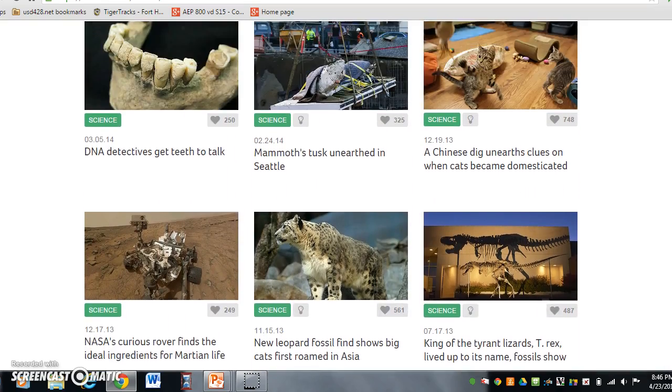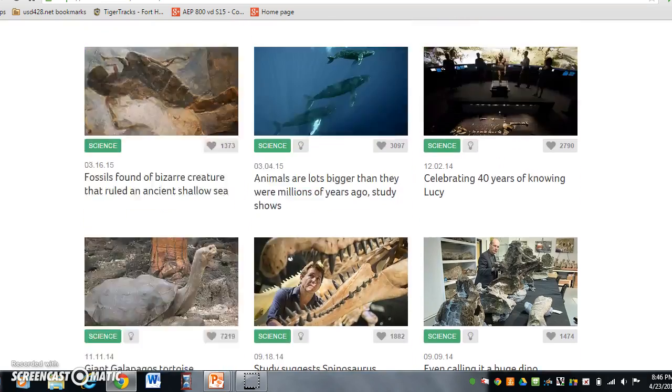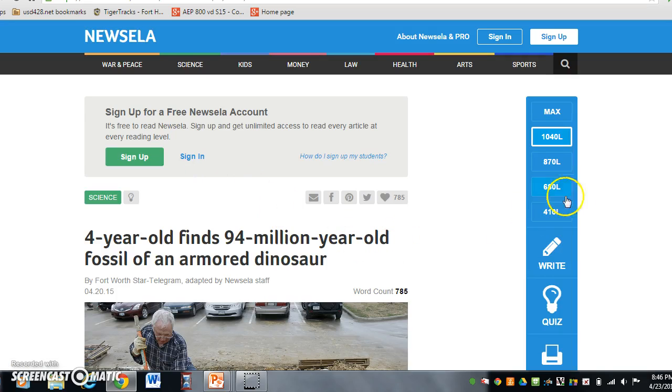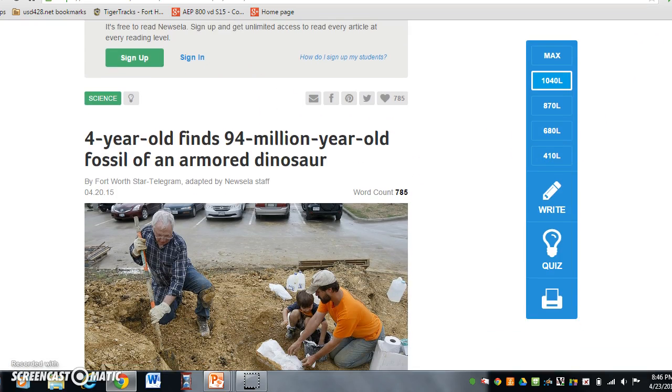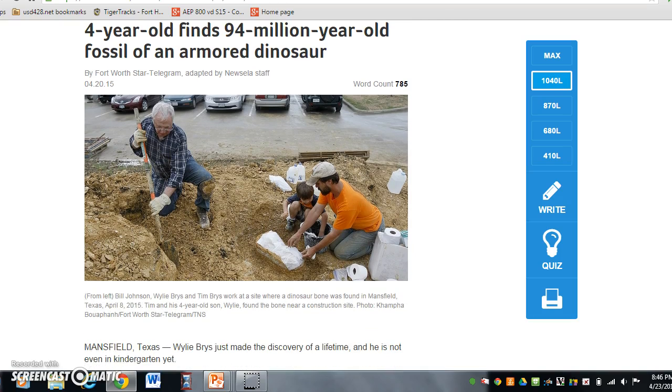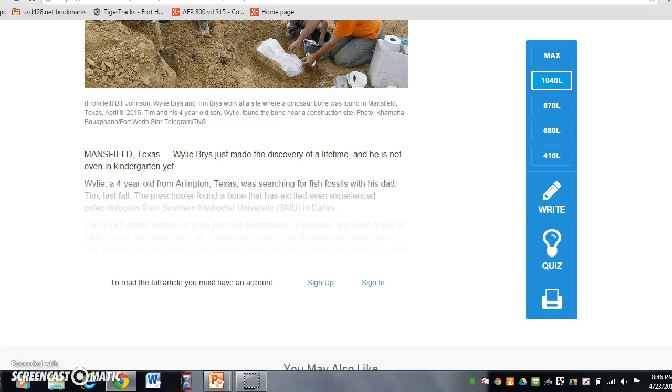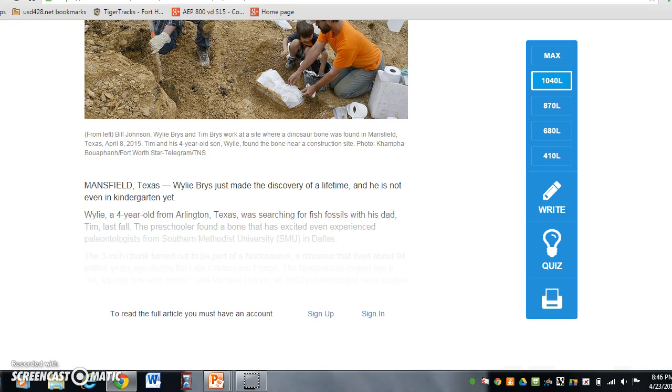So it provides you a whole bunch of resources. And when you click on them, you are able to see the article, and they're really not too long. The last one I read was about 2 to 3 pages long.